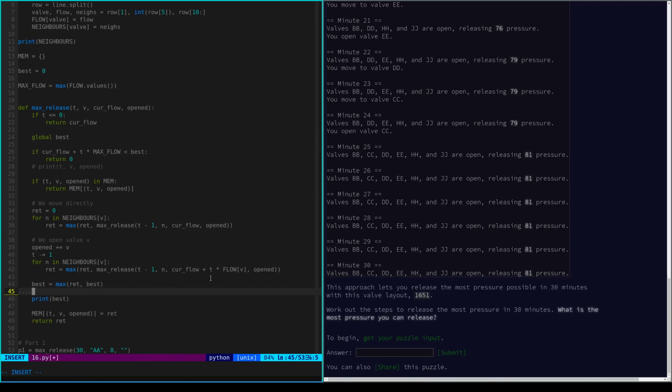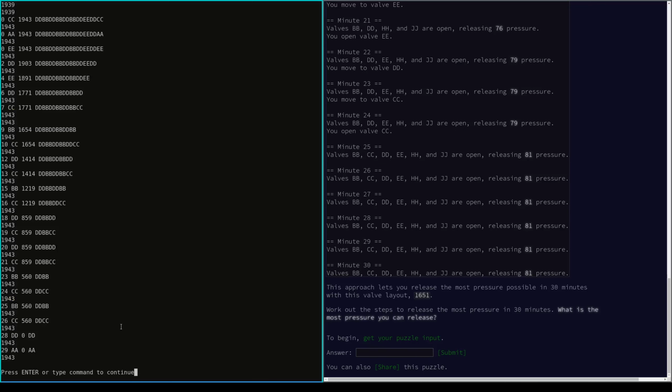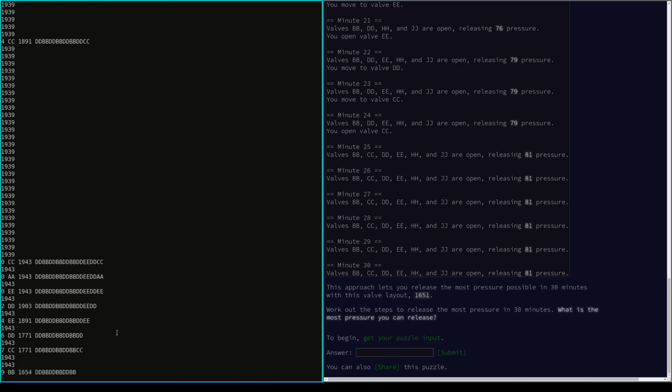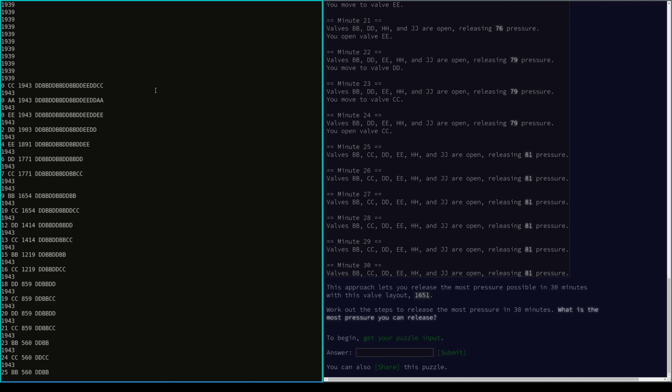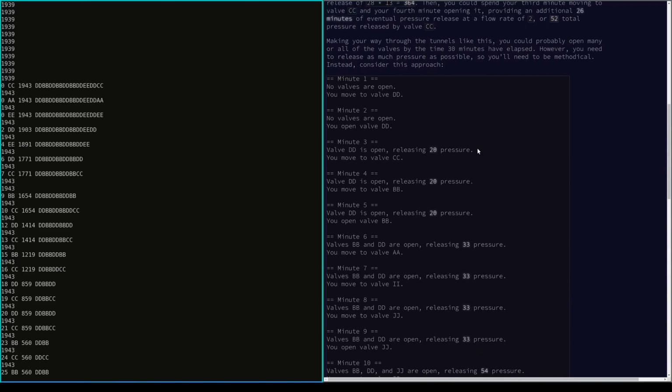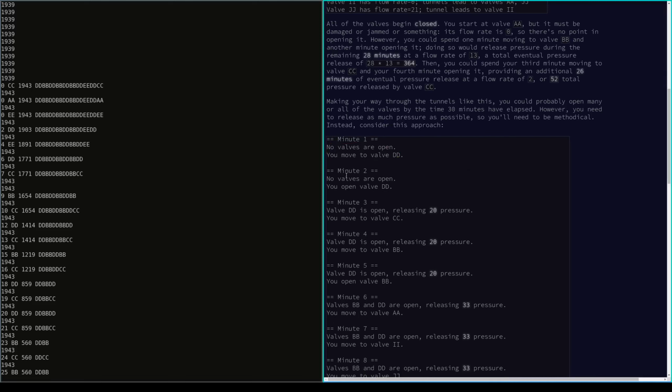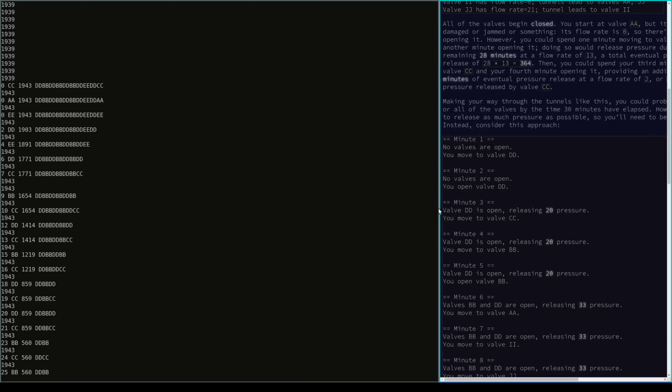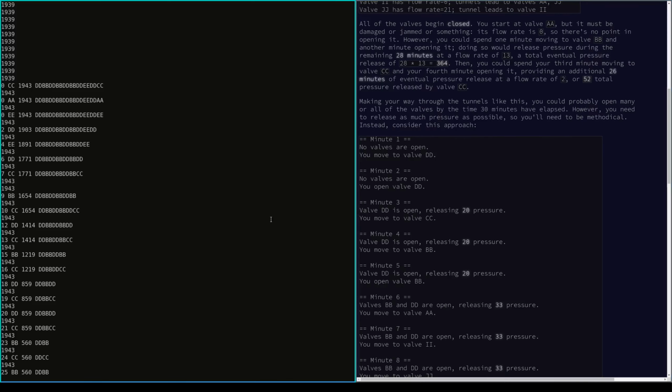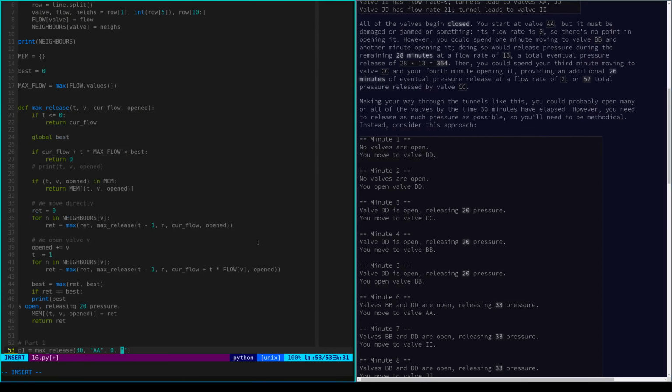And if red equals best, let's print the current flow and opened. Okay. So we start. No valves are open, you move to valve DD. So now we need to backtrack what we're doing to see.